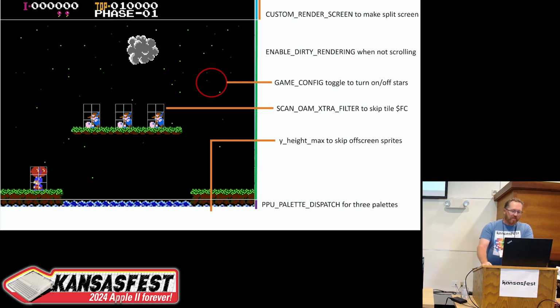Balloon Fight, very, very similar, where, again, custom render to keep the status bar in place. This one is primarily a single static screen. It doesn't scroll very much, so there's a flag you can set to enable dirty rendering. So only scan lines that had deltas between the previous 2 frames will get updated. That gives a pretty good boost for games like this. And then also the rest of the things are pretty similar. We're hiding transparent tiles, off-screen tiles.